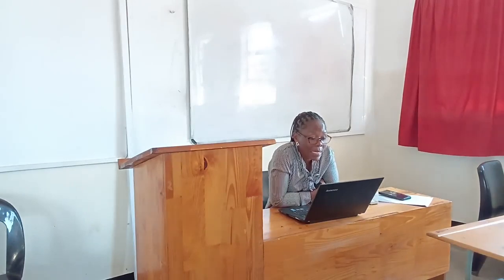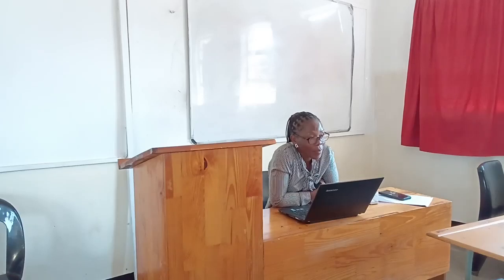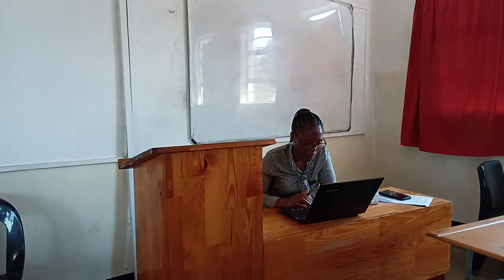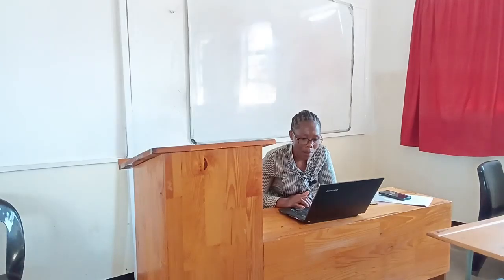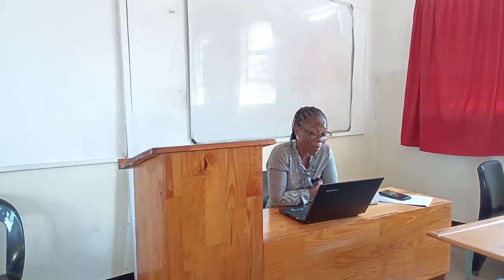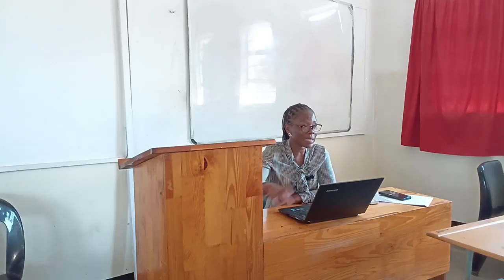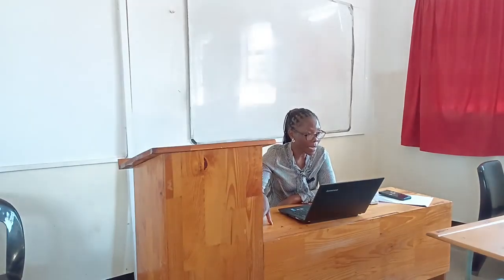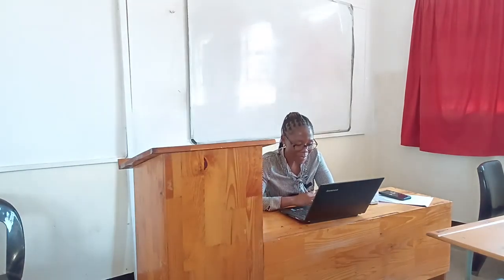So the second one is impact identification or scoping. If you remember when we were looking at the key elements, don't get confused. If you look at those key elements, you realize that most of the concepts are the same as in the steps that we are looking at. So what is scoping? This will be like a repetition. I think we are looking at it for the third time now.